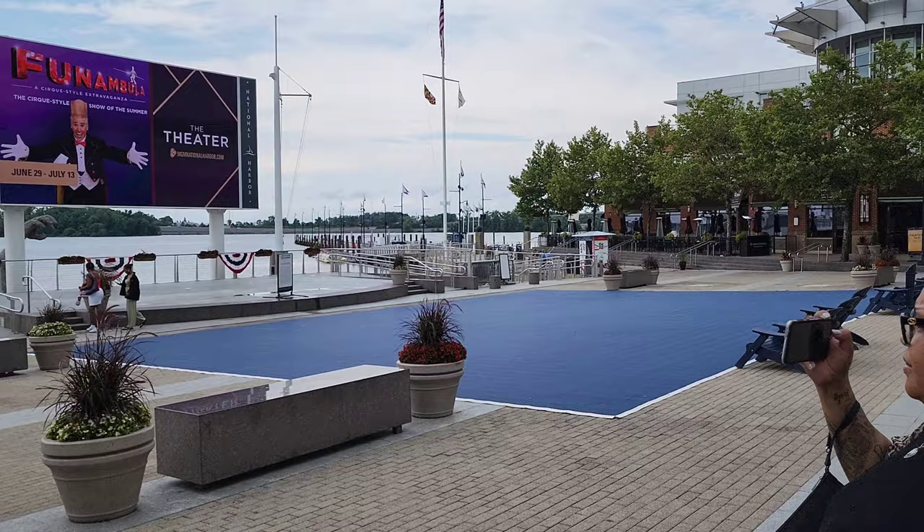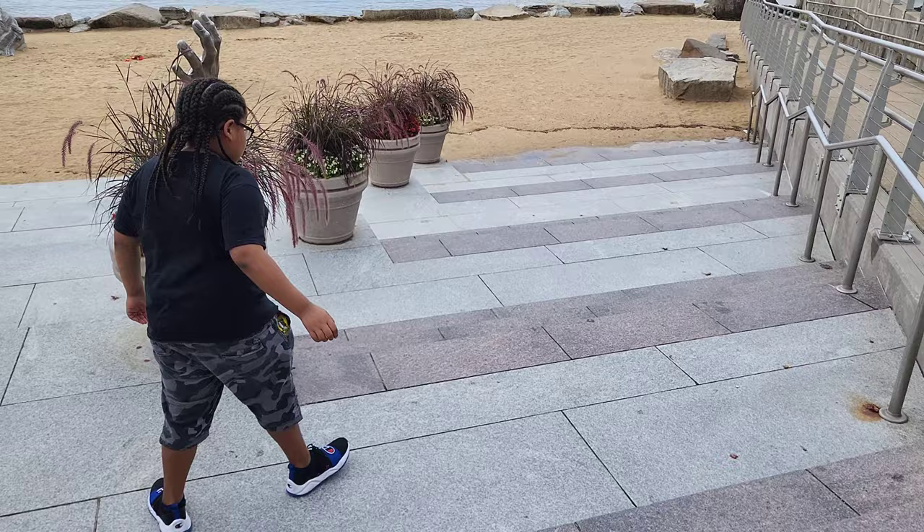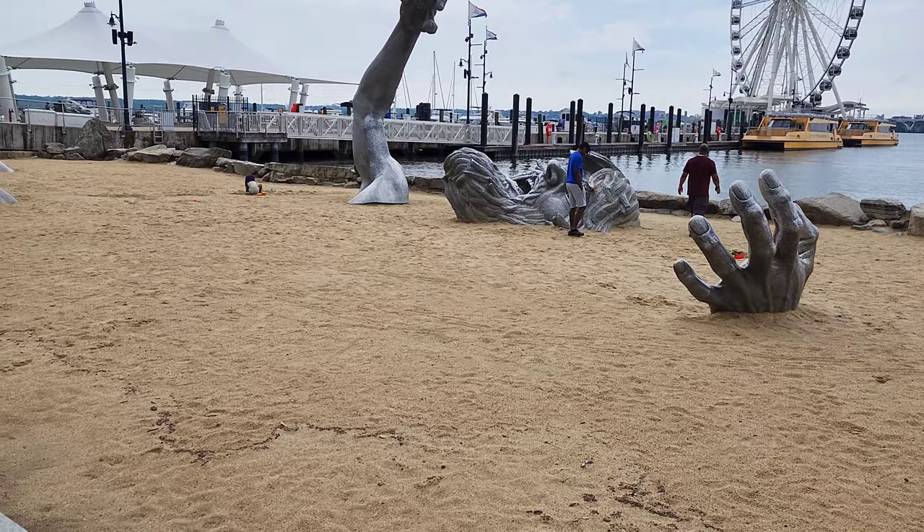Look at this area. I guess here you can have shows — that's what it was saying, at night. Look at Cash — he says it's a beach. He's losing his mind right now. Arizona does not have a beach! Even though it's a tiny little beach, it's wet though. Be careful Cash. What is this? That is so cool — it looks like a giant is literally put in the ground.